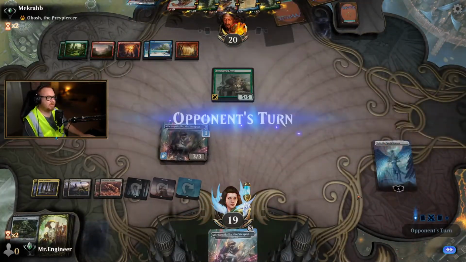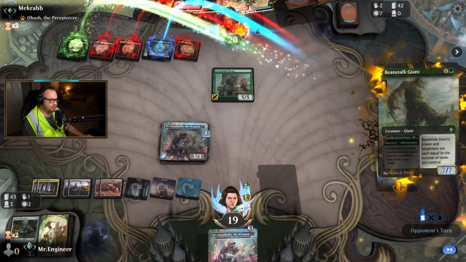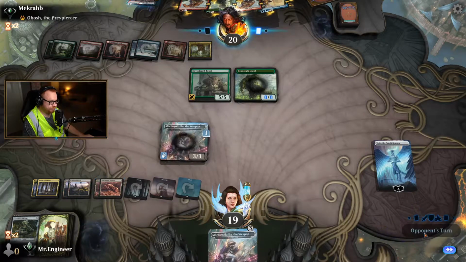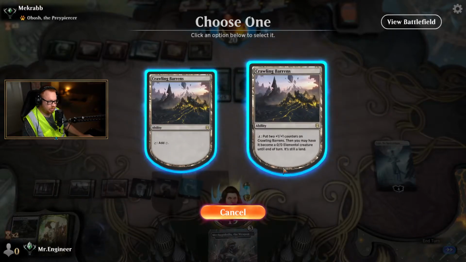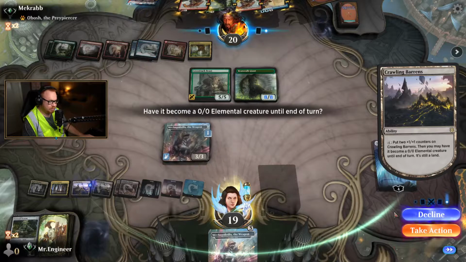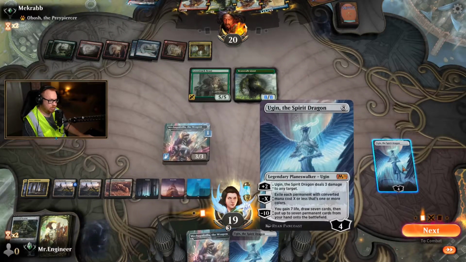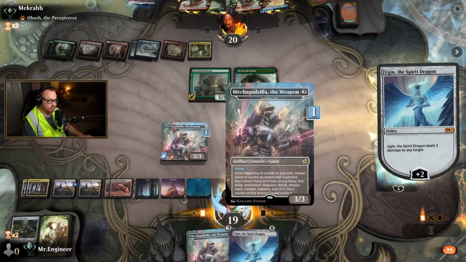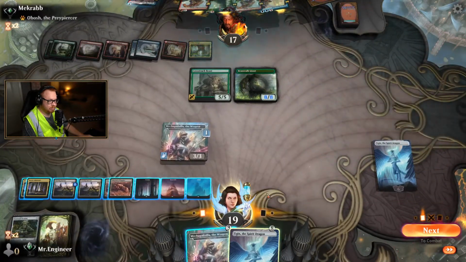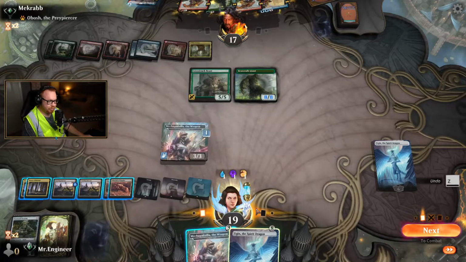Sure. Your efforts will not succeed. Got it. Sure. Got it. Got it. All right, so now we're going to start pumping up the Crawling Barrens. Decline. My turn. Sure. So we're going to do this. +2. I will destroy if I must. 1, 2, 3. So that's going to be -7, though.